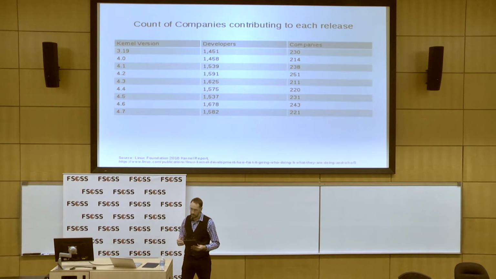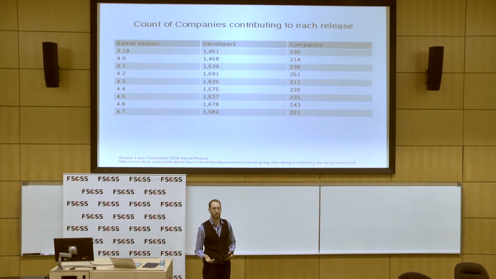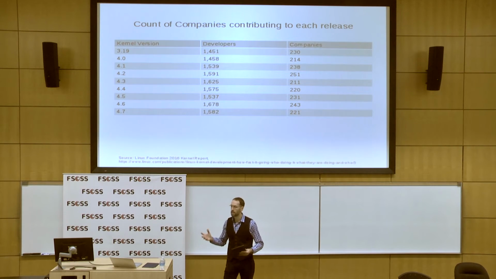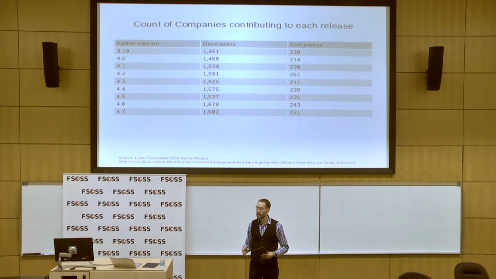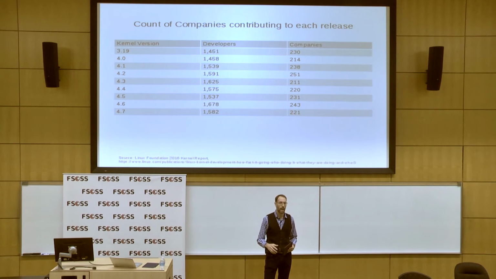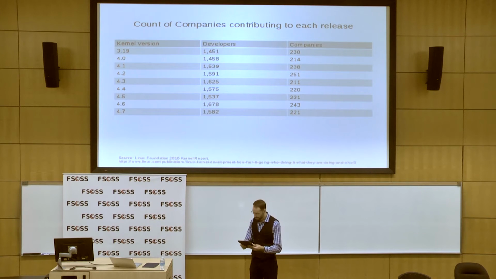So my point in going through this and talking about the numbers and the number of people that are involved is that if we talk about community, we try to talk about community as if it's this monolithic thing. We try to talk about it as if we all believe exactly the same thing, or that we have the same goals. And with how big we are, with how many people are involved, that clearly is not the case. There's a lot of people with very different goals and very different intents. So that begs the question, what is it that actually ties us together and pulls us together?